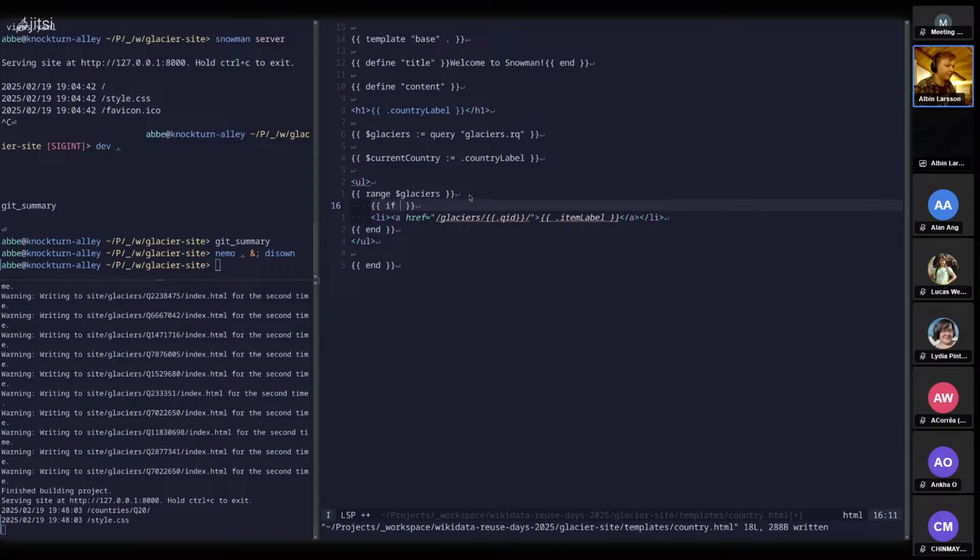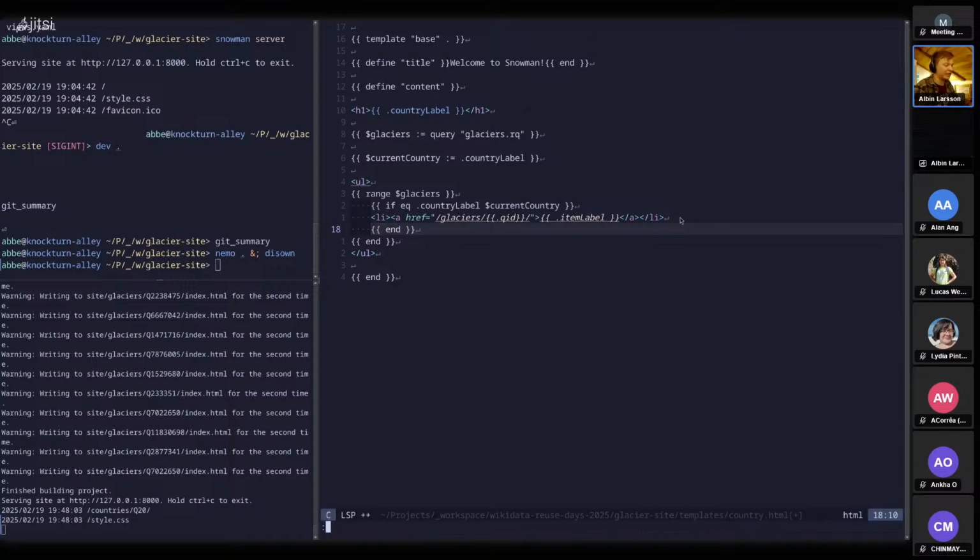And now we can say if dot item dot country label, which is in the context of the current glacier, is equal to, we've got an equal function here, current country, then render this, and we need an end here.